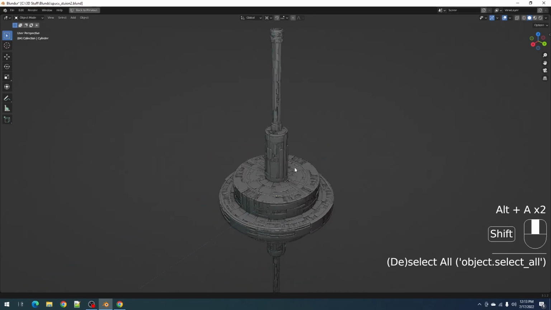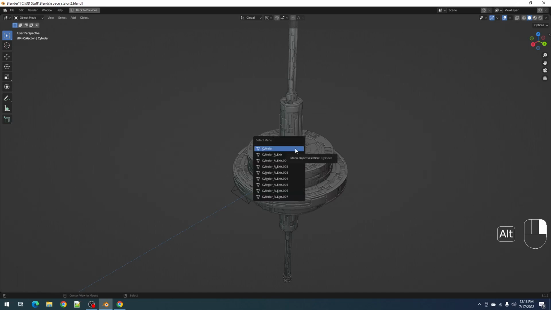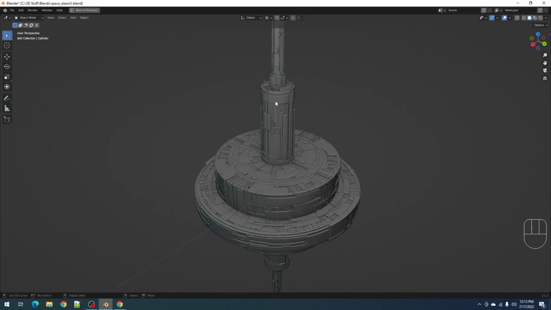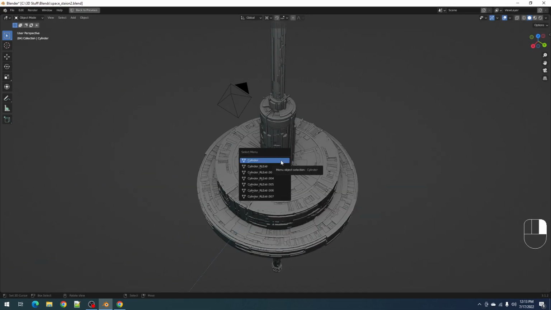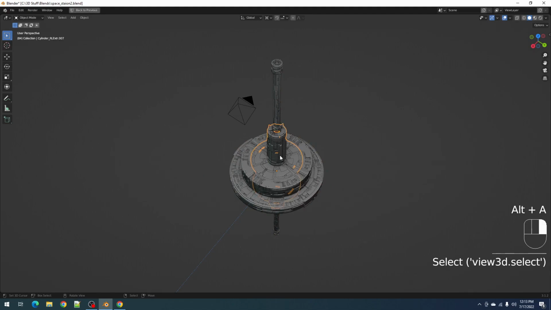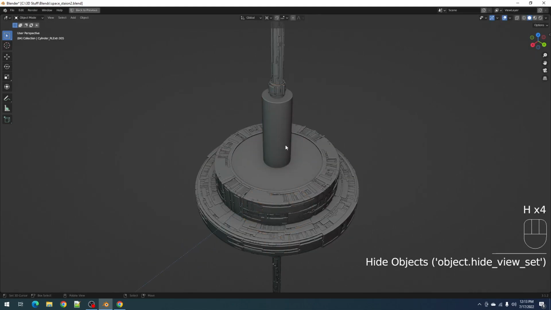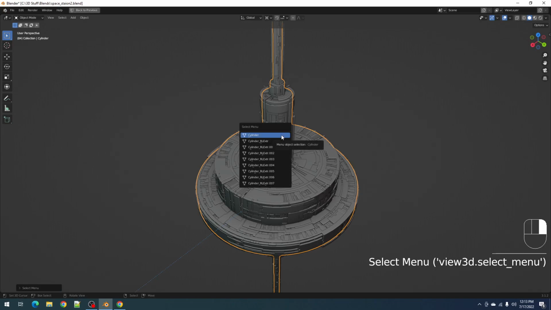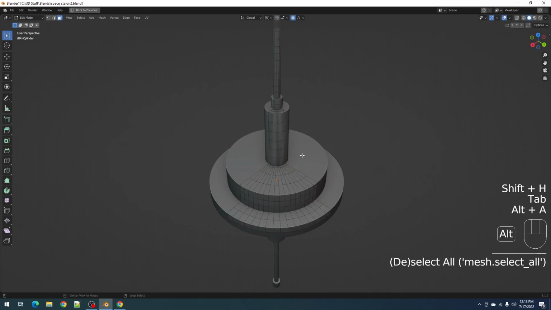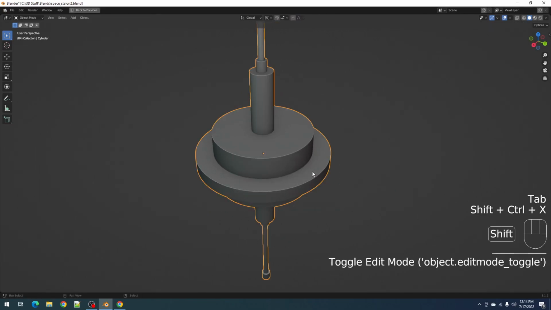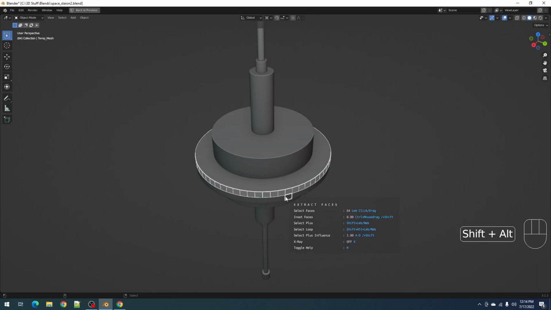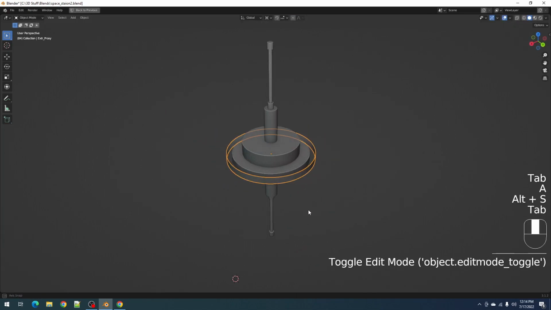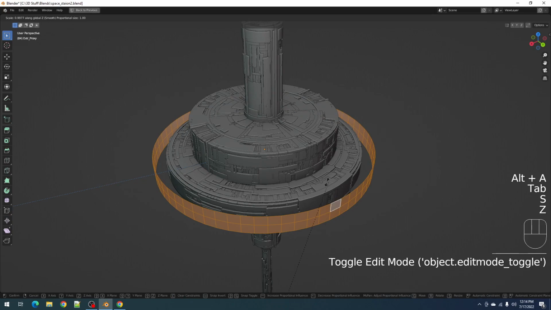You can press Alt right click to hover around the objects where the cylinder is. Alt right click and it will show you the select menu and show you the objects underneath the mouse cursor. So cylinder. So instead of hiding the objects and then finally seeing the cylinder, you can just use Alt right click, pick cylinder from the list, and Shift H to hide everything, and then you have this. Then you can extract the faces that you need, and Alt H to unhide everything, and then pick the extracted faces and edit it.